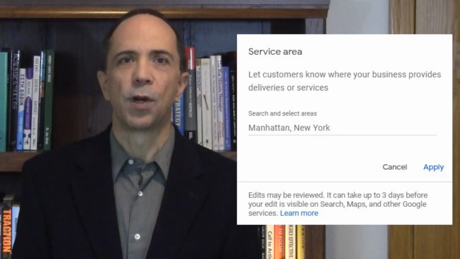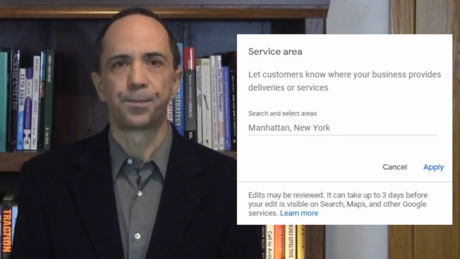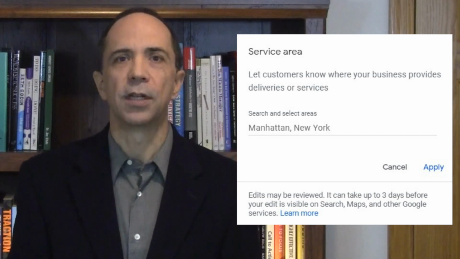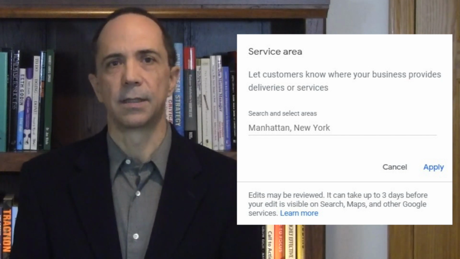Next up is where you specify service areas. It's in this section where you can indicate the geographic region where your business provides service. If your business does not have a storefront with clear signage, but instead you travel to your customers at their location, then yours would be considered a service area business. In this case, you should clear the physical address in the business location. But whether your business has a location or not, you should fill out the service areas.